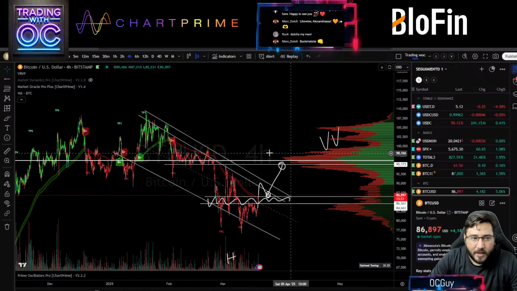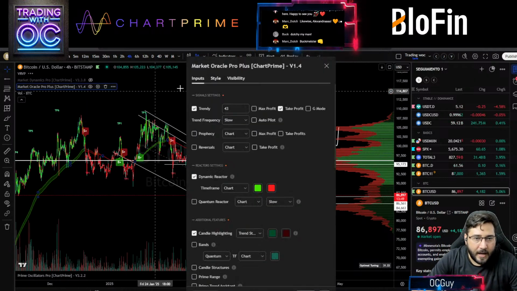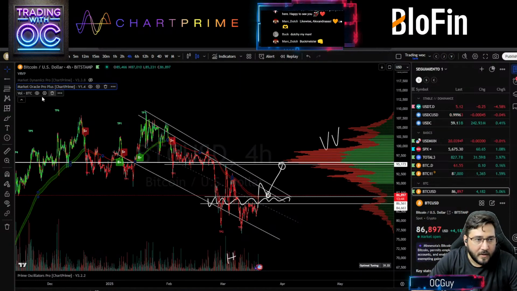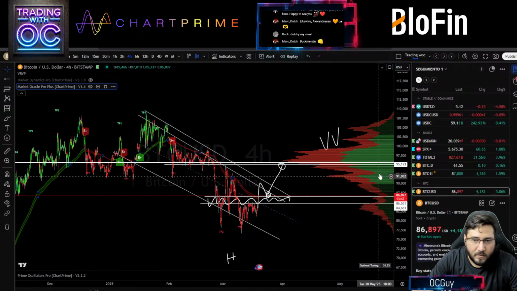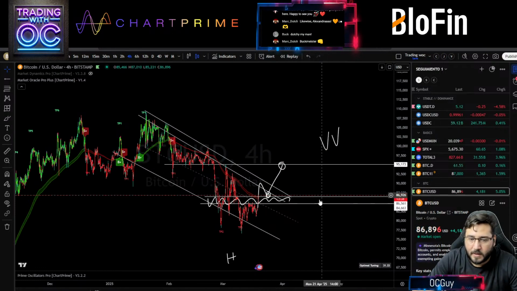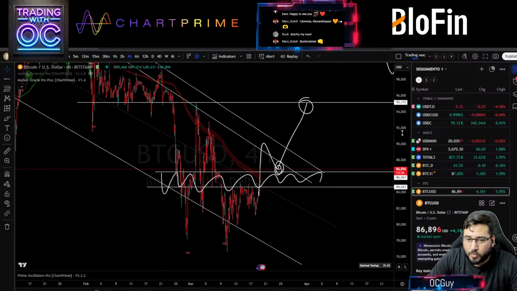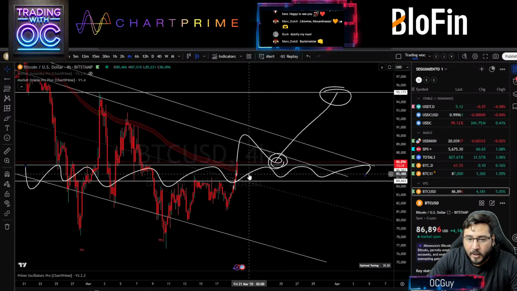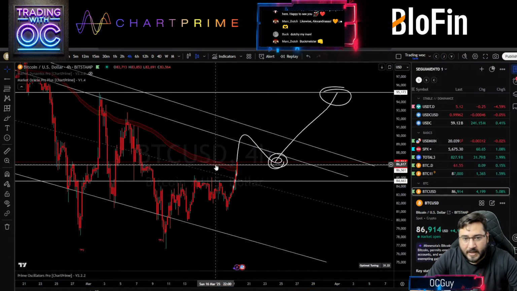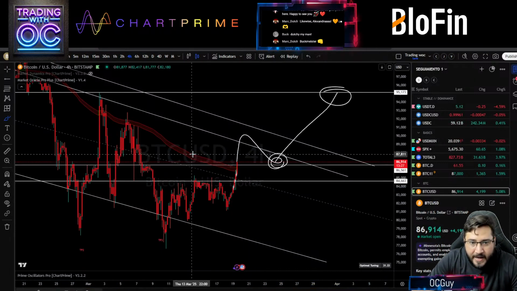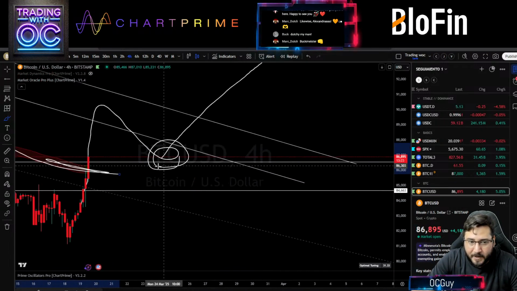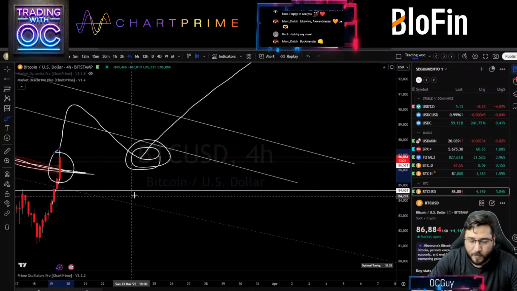So now that we have that out of the way, you know basically what you're looking at when you're looking at your dynamic reactor. Let me just get rid of volume. And also let me get rid of the VPVR here, all right? So what do we get with our support and resistances? Well, look at that, your support or resistance channel is marked and defined in a pinpoint with your dynamic reactor. And guess what's happening here? Look at that, we're pushing through, right?